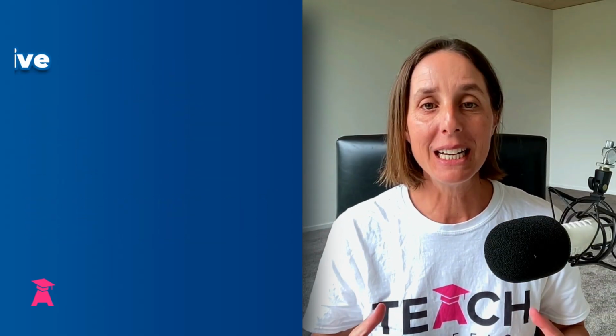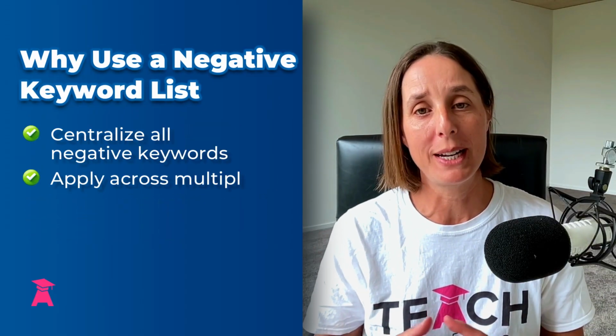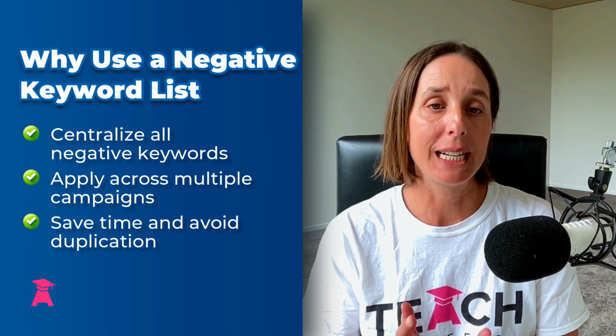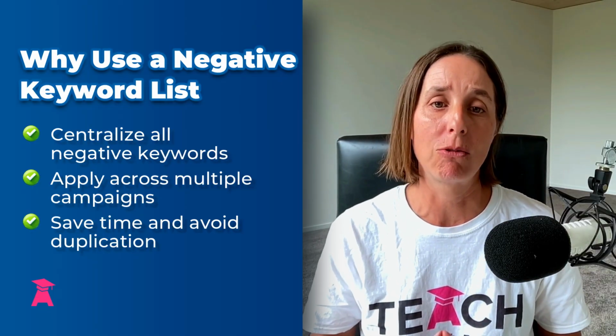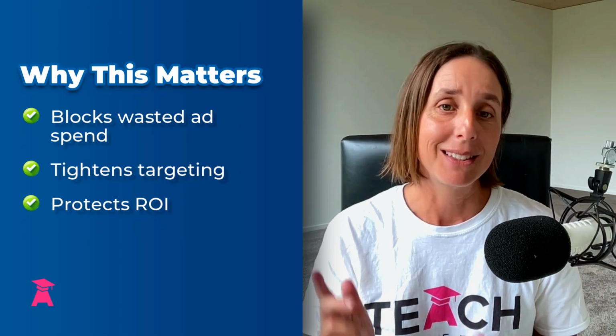the right way. Negative keyword lists are a great way to centralize your negative keywords, particularly if you have more than one campaign running in your ad account. It's what we use in our agency, and I highly recommend you do it yourself. So after you implement this negative keyword list, you'll be able to block wasted ad spend, tighten up your targeting, and protect your return on investment before it disappears. So let's go do this.